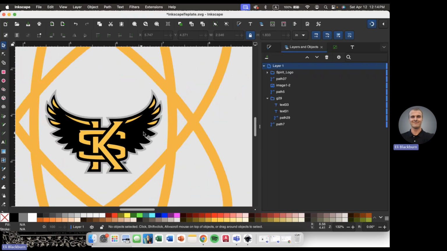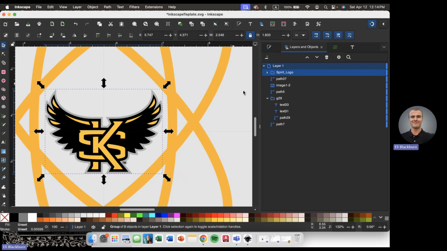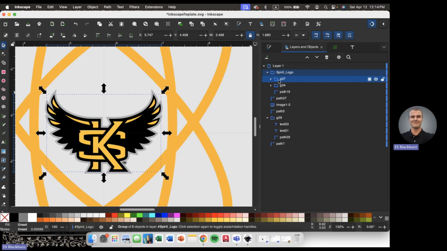So we're going to want to turn this black into nothing. And we're going to say that we don't want this gray. So we're going to make it the yellow outline that we saw that was an acceptable variant of this logo. So we're going to do all of that to this guy that's called Spirit Logo, which is nice that he's labeled for us. That one looks like it's the yellows, maybe. Let's see what we got here.